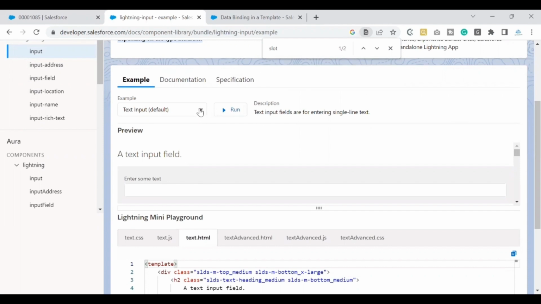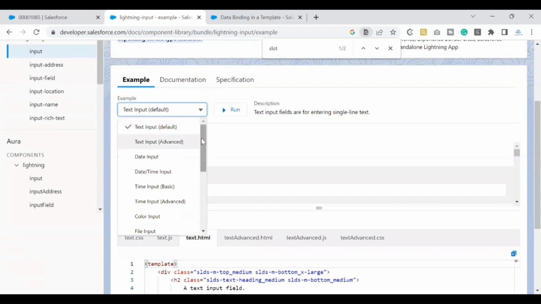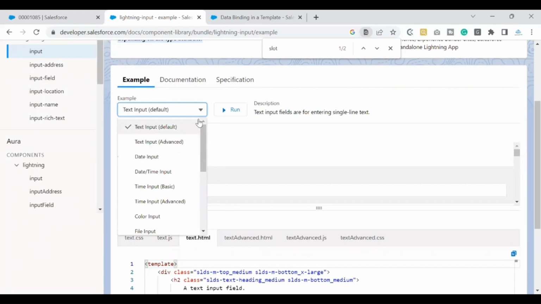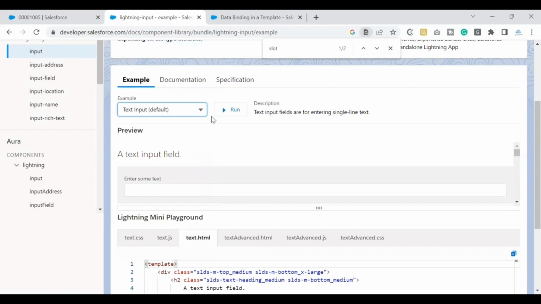Now for every input type, there is a special kind of validation that we need to do. So that is why it is always suggested to check what kind of input you're looking for. In my scenario, I'm taking the name of a user, which is of type text. So that is why I'll select this option here. Once I've selected this option, you can click on run there. That is where you will see the output in the preview.